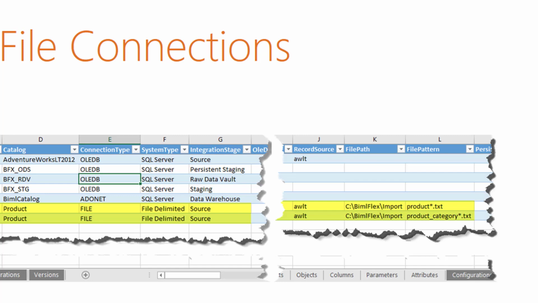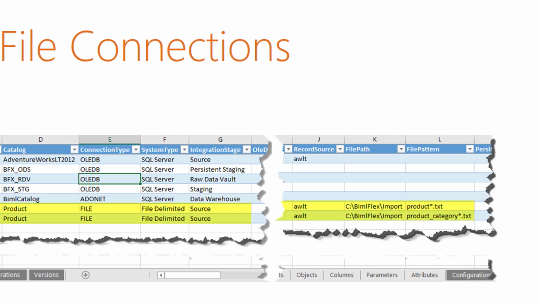So you could have a system where some of the files you might get directly from a database, other files you might get from a system that has exported a flat file, but they actually come from the same source system. So you can give them the same record source, and I have done that here. And the reason I've done that is to show you some of the things you need to be aware of if you do give files the same record source as your source system there.